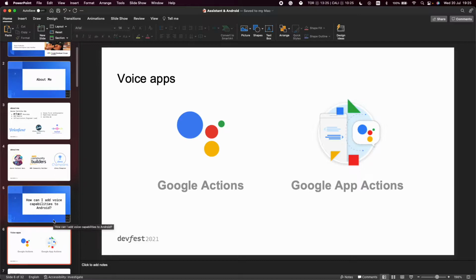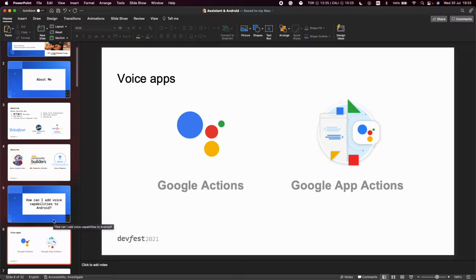Google Actions are voice apps that you develop for your Google smart speakers, for your Nest Hub, Nest Mini, etc. I have to say that Google Actions are going to sunset in June 2023, a year from now.